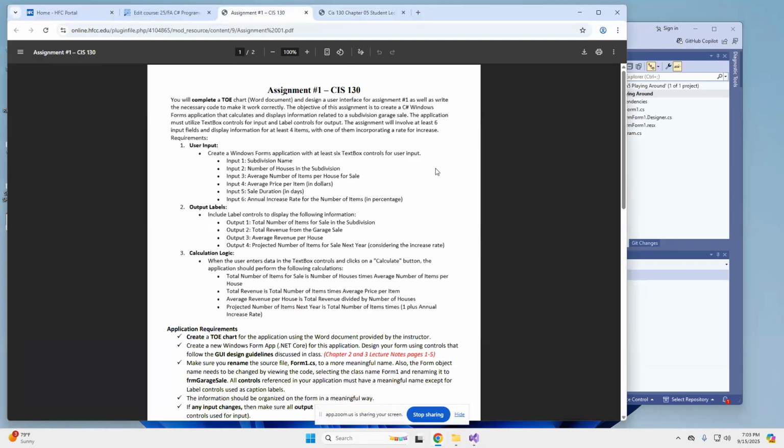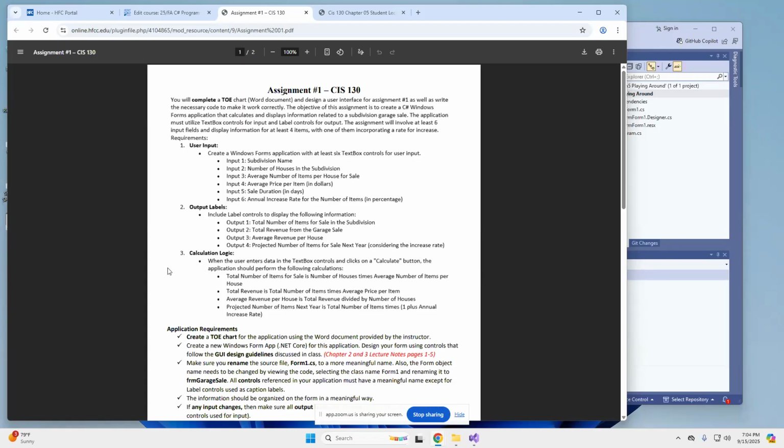All right, let me talk a little bit about the assignment. Any questions about the TOE chart? Do the TOE chart first. In this case, the only things that are going to be events are the buttons down here.